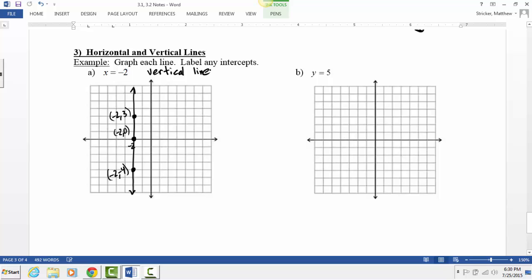And you can probably guess then that when we have a y equal, we get a horizontal line. And this is because it doesn't matter what x is, it's the fact that y has to always be 5. So it could be that point right there. It could be (0, 5) on the line, but also say (3, 5) or (-2, 5). There's an infinite number of solutions here, but the one thing that all these solutions on this horizontal line have in common is that the y value is always 5. So we get an equation y equals 5.